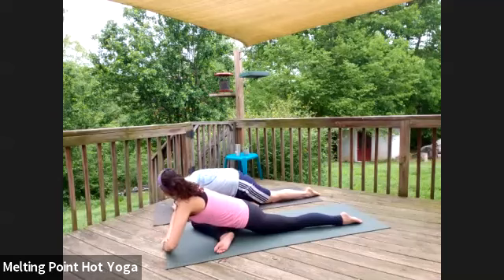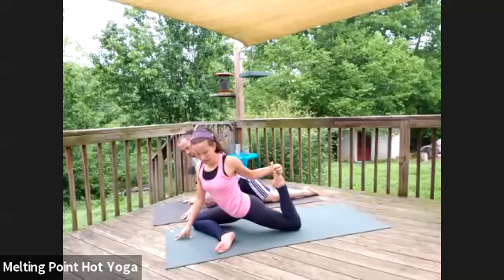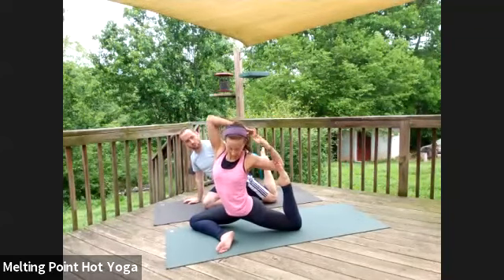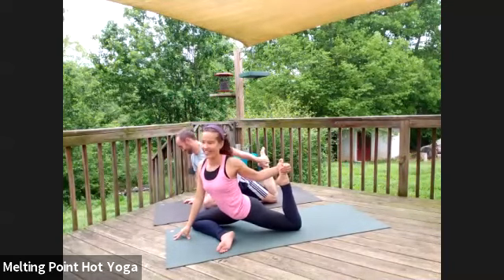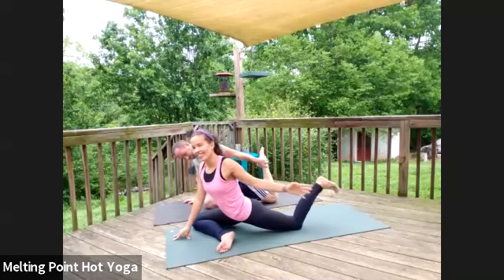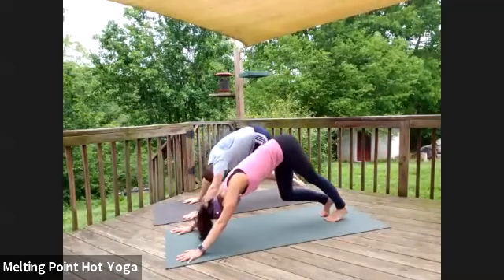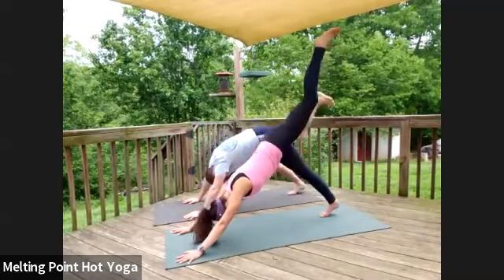Very slowly start to transition up. Take the left toes, tuck them under, slide the knee back ever so slightly, and curl that leg in towards you — getting a stretch onto the quad and into that left hip flexor. If you want a little bit more, there's a bind: bring the foot to the crease of the left arm, right hand reaches up and over the head, creating a side stretch. Or it could just be here — you decide. Very gently release it. Palm the top of the mat, maybe slide the left leg forward a bit, tuck the toes under and meet at downward facing dog. Pedal from side to side — take what you need to rinse that out.